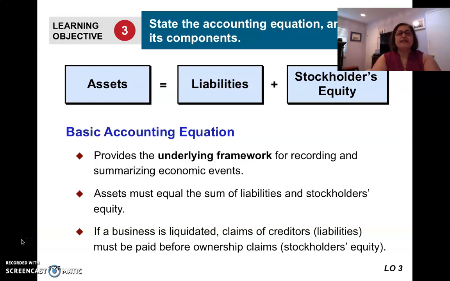I am using this time to go over part of chapter 1 that is normally more complex. I trust that you already have read chapter 1. You know the terminology and the rules discussed in chapter 1. Those are not that difficult. Let's go over the basic accounting equation, which we will use for the rest of accounting 10 and the rest of your accounting life, actually.